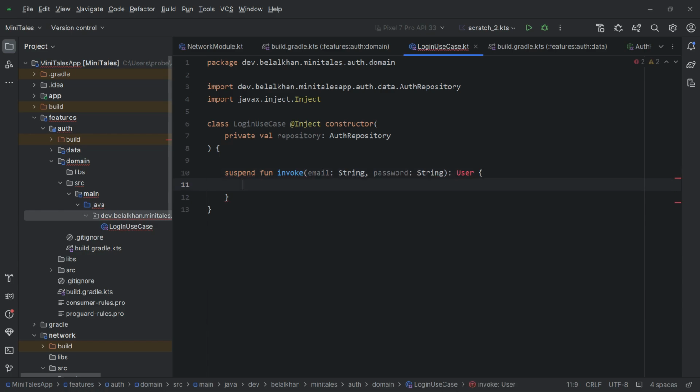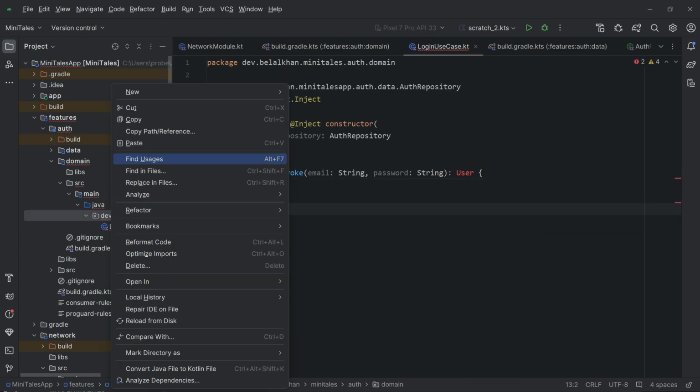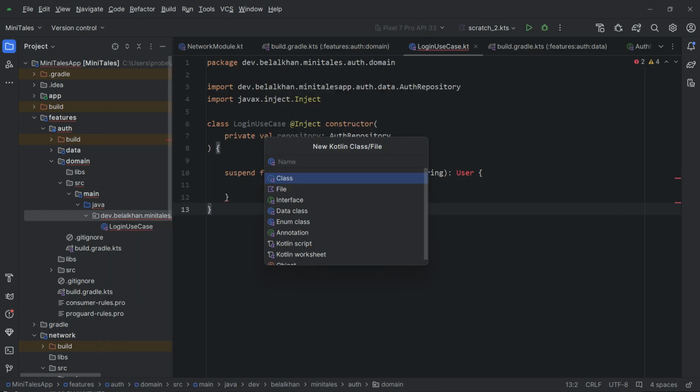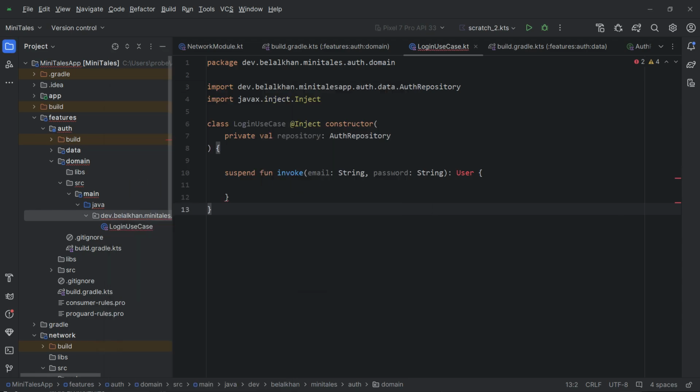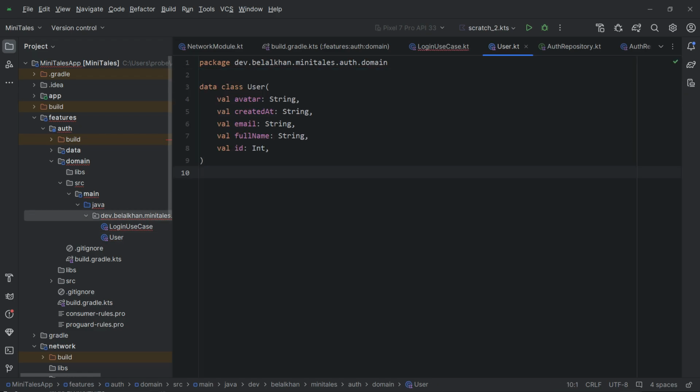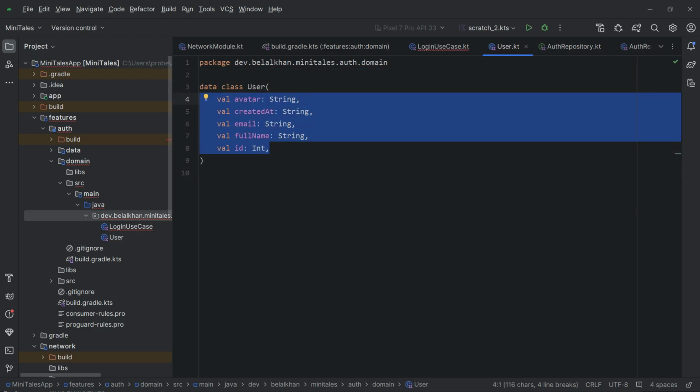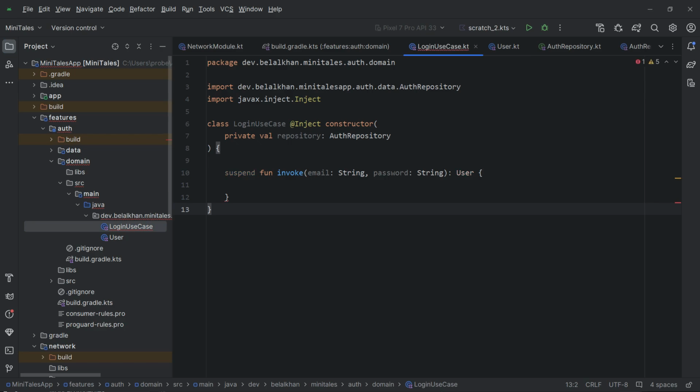So we also need to create one more class user where we will map the user from the API call. So I will simply create a new class and I will name it user. And again, it is a data class. And when we get the user, we get all these attributes with the user that we can use to display in the UI, or we can do other things if you want. So we have this login use case, and this use case will return user.